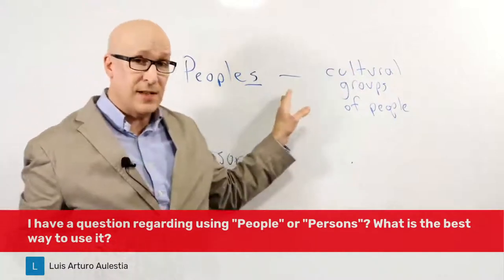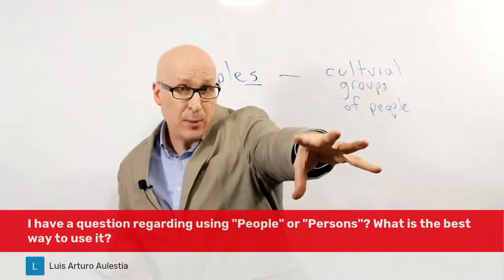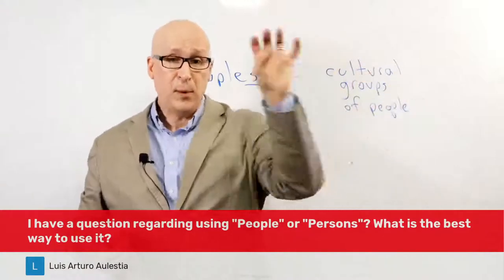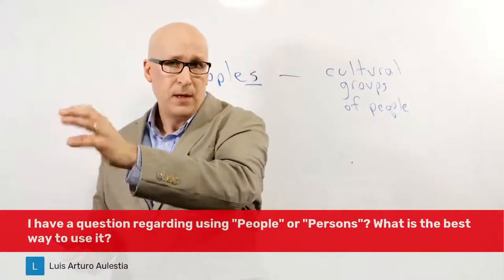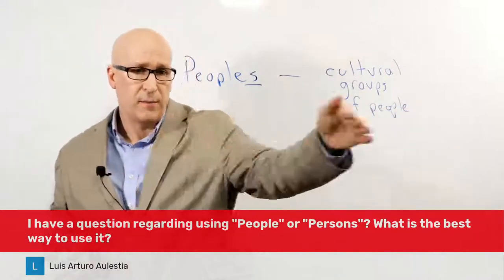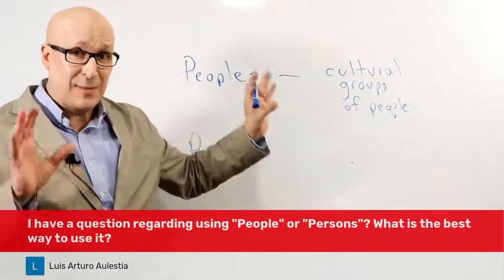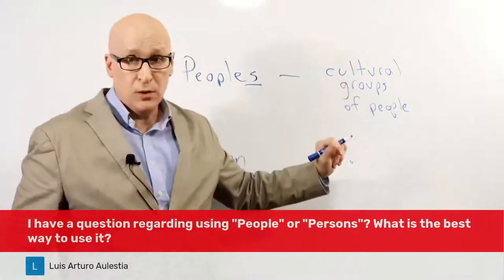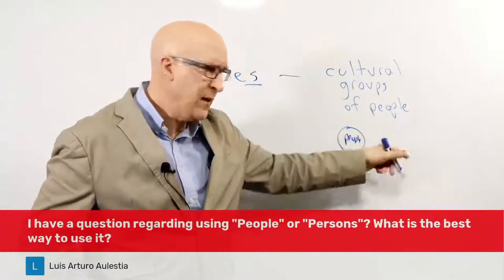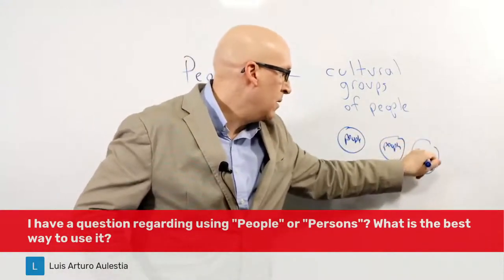So we can say peoples. There's one group of people here. There's a different group of people here. There's a different group of people here. So we can call them together the peoples of the Amazon. Different cultural groups in the Amazon. And there's more than one, so they're plural. Okay? That's when you use that. And it has that specific meaning. Different cultural groups of people. So one group is people, but they're different than this group of people. And they're different than this group of people.